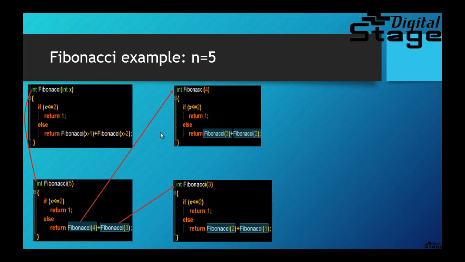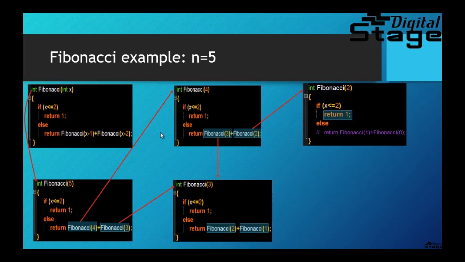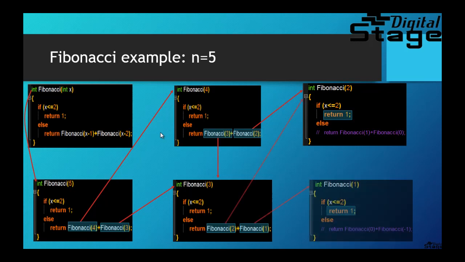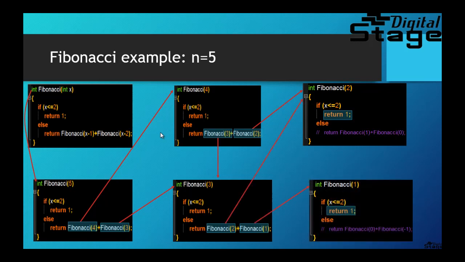So Fibonacci 4 is going to call Fibonacci 3 plus Fibonacci 2, and there it goes. Fibonacci 3 is right there, Fibonacci 2. Okay, and from down here Fibonacci 1 and Fibonacci 2, those two are called. Now as you can see, it got into the exit stage right here, because whatever value is sent here, it's less than or equal, this condition is satisfied.